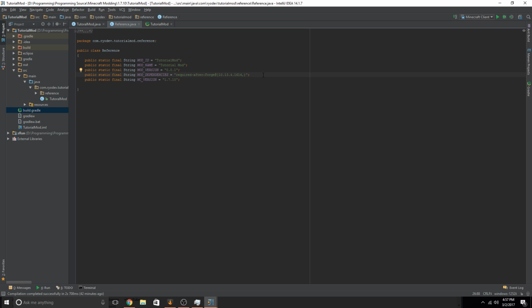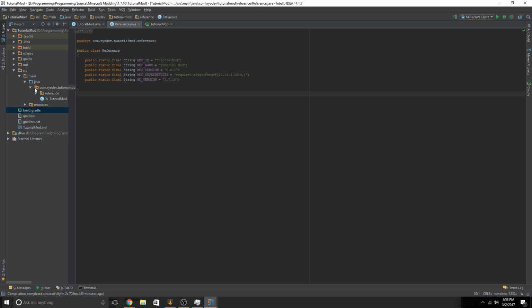And that's how dependencies work. So that would be the dependency statement to get it to load after the version of Forge that we are currently working on. A lot of other people are using 5885, which is the other recommended default version. But we're using 1614, so we're going to throw that in there. And that's all there is to setting up a mod dependency.